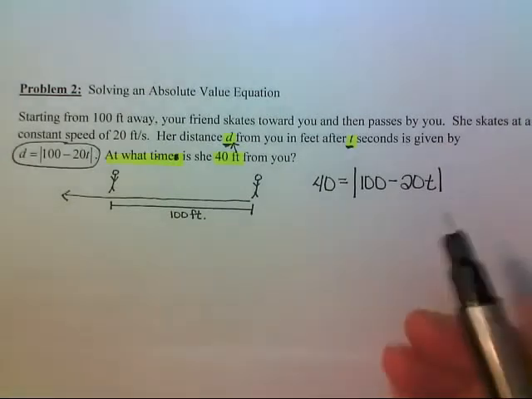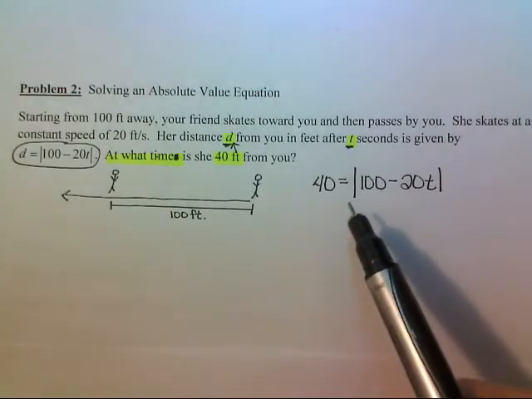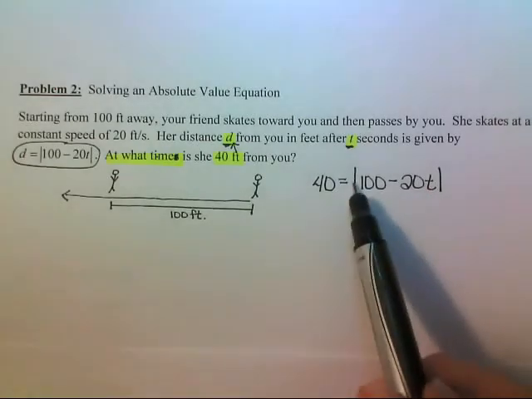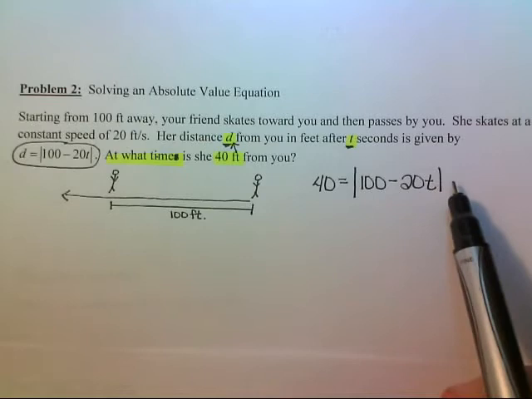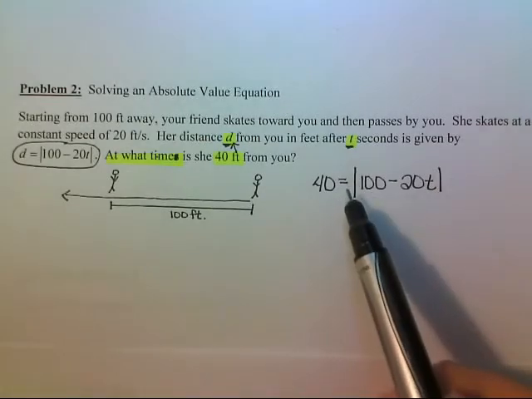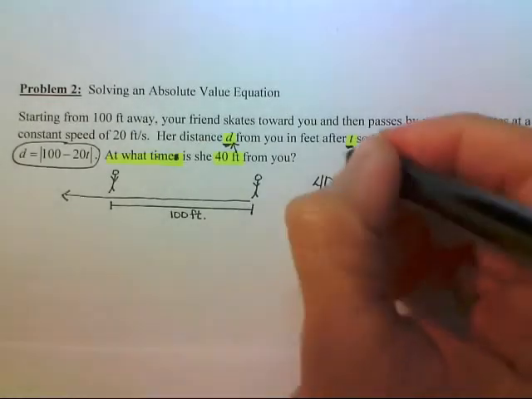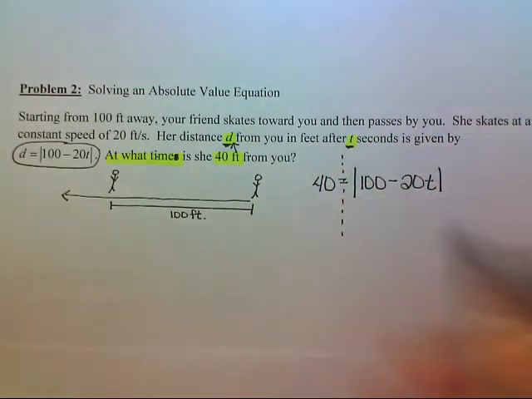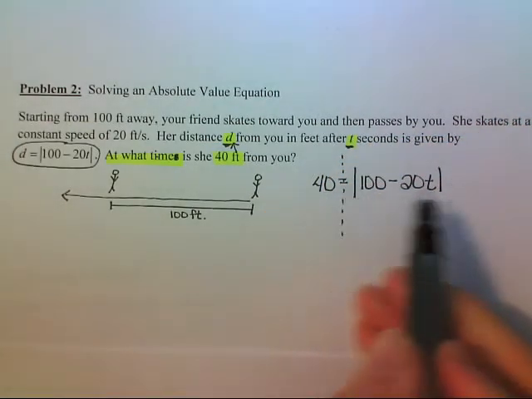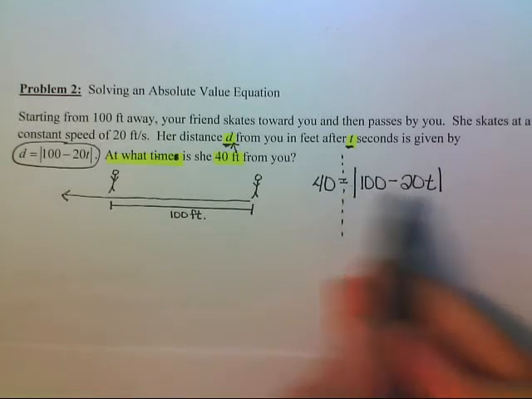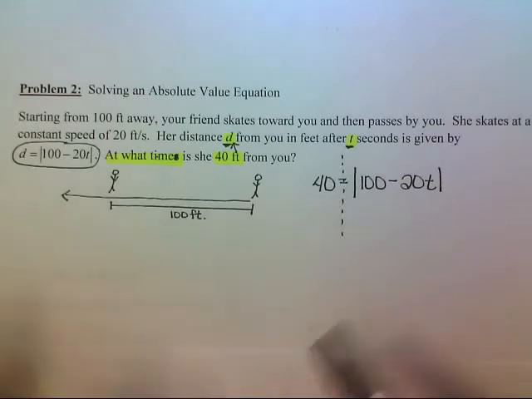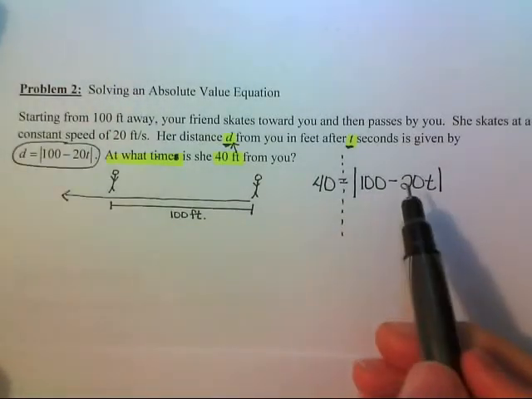Now, back to what we did in problem 1, I said you have to isolate your absolute value. Well, look at your absolute value. If I were to highlight this, would there be anything outside of the absolute value symbols? And there's not. Keep in mind that 40 is on the other side of the equation, so I'm not worried about the 40 right now. There's stuff inside, but nothing outside of that absolute value. So I don't have to move anything, and that's nice.